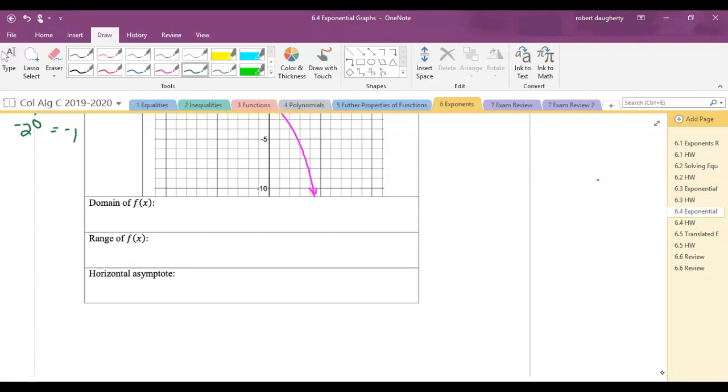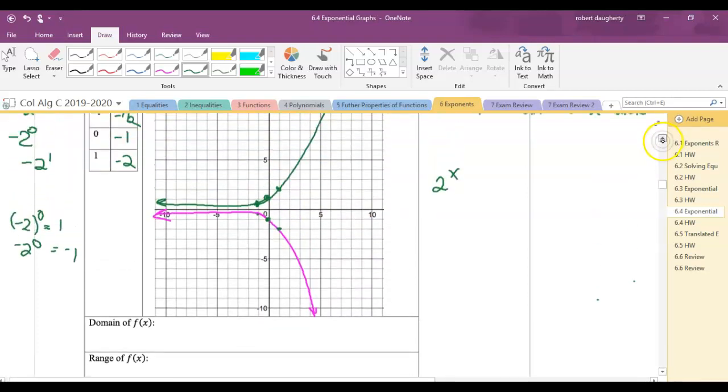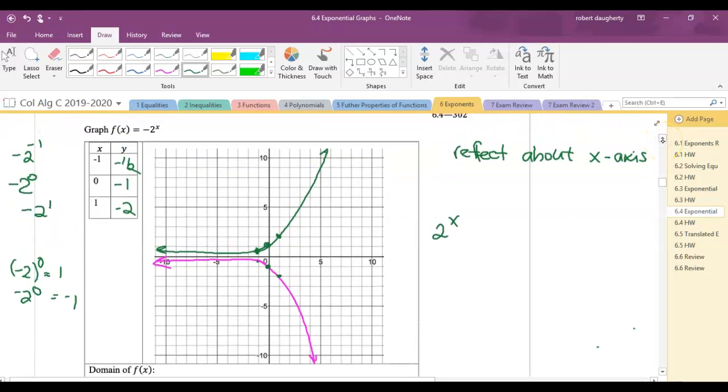Yeah, I wanted you to graph the reflected version. So you've got choices of how you want to do this. You can just pick 3 points, plot it, and you're done. Or if you wanted to graph the original 2 to the x and then do the reflection, I think some people find that a little bit more work because you've got to graph something and then do the reflection. Whereas before, in parent function, remember, I would give you a graph and make you do a reflection. So this is a little bit different. You've got a choice of ways of doing it. I find that most people prefer to just let me pick 3 points and I'm done.